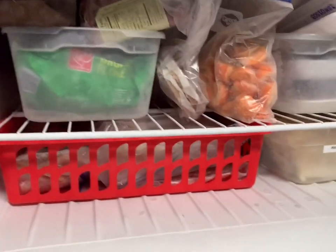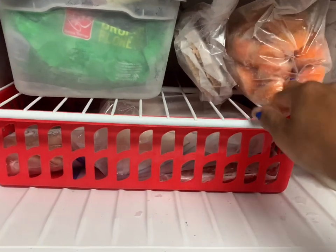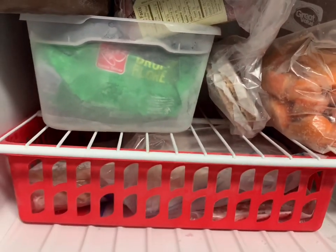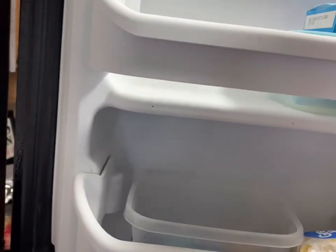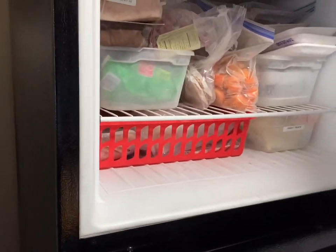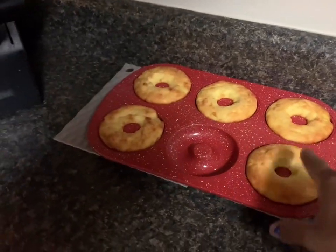These are oranges for the garbage disposal — ones Jackson didn't get to eat, so we cut and froze them. We have plenty of meat, that's not our issue. There's plenty of stock, cream cheese, and even a ham bone in there. We also just made a keto dessert the other night.